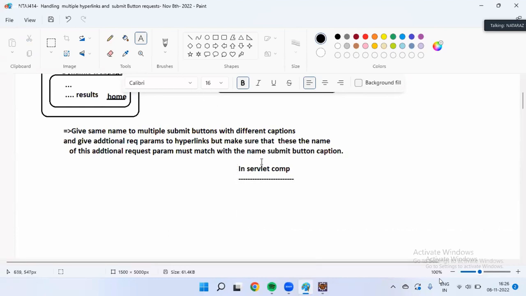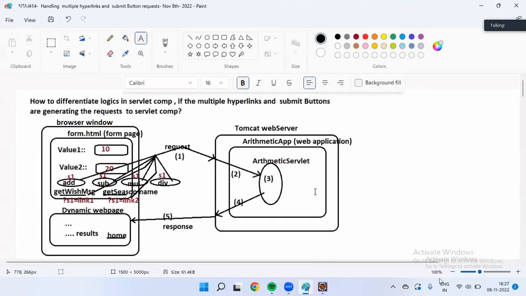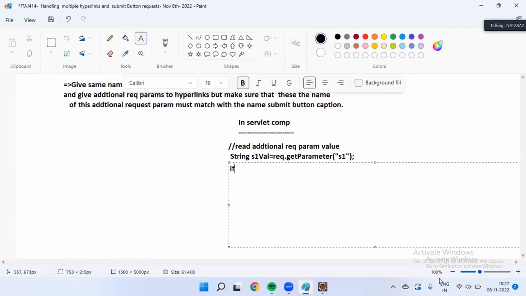What should I do, guys? Read the additional request param value. String s1val is equal to request.getParameter of s1.